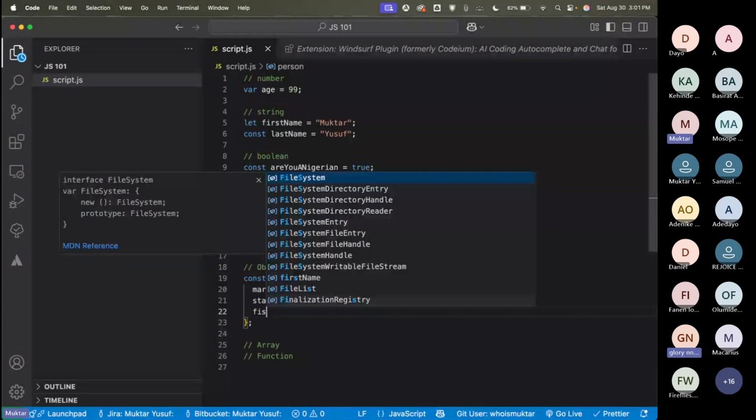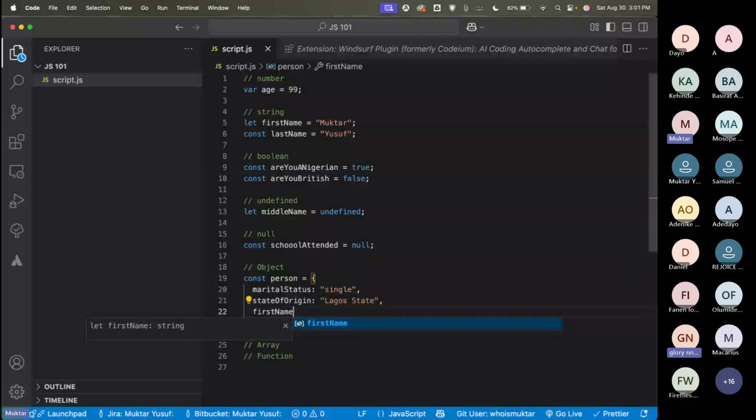We want to call this first name, and again, give it a value, and then repeat, say, Muktar. This is repeating code. What we don't want to do is always repeat ourselves for what we've already declared. So to solve this, we want to bring this first name here inside here, so we don't need to write this at all again.